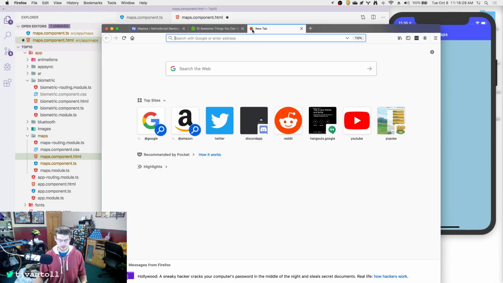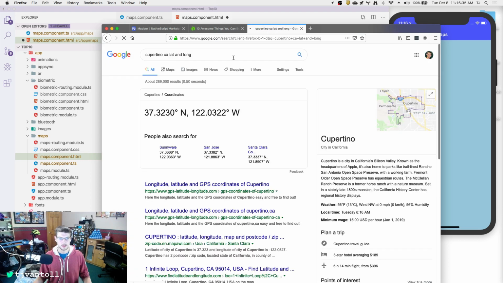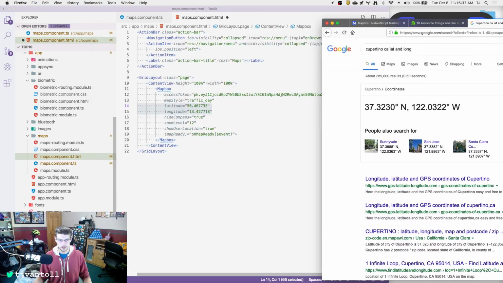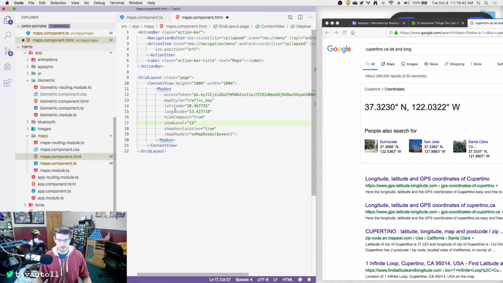Let's see, what's Cupertino? See if we can get some latitude and longitude numbers for Cupertino, because that's where our simulator is going to be by default. So latitude would be 37. Just put in these numbers verbatim and see what it gets us.